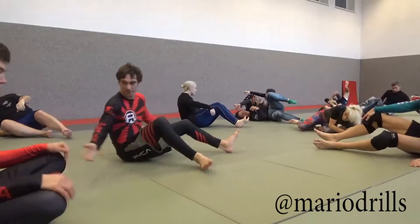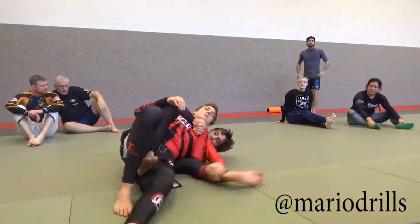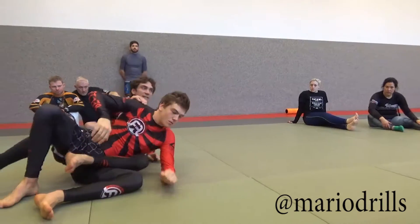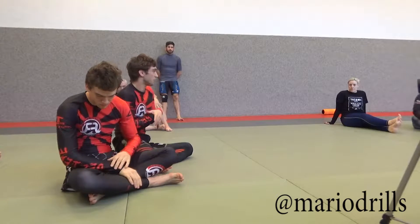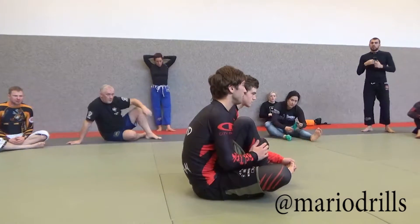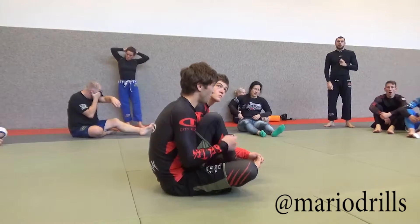Let's do it on the partner again. Stay tight, as tight as possible. It's okay if you get tighter — that means you're really holding the guy. Every one of you was keeping the hook that's already inside, and that's really important for all the other escapes he's trying. I want to have one hook. So what I want to do now is one more time — two sides, once each side — taking the back the way we just did and then the way we did before.